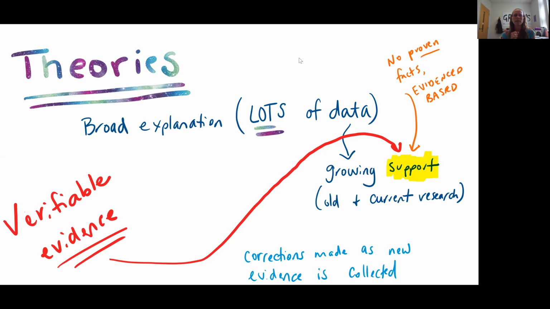And again, the support is verifiable evidence. So again, once you get to that theory level, it's not one set of data, one person's analysis of that data. It's a bunch. It's all these curious scientists. It's lots of different angles, so many supported hypotheses, so much data supporting this, and all of the data just continues to support this particular idea. And that's what we think of as a scientific theory.